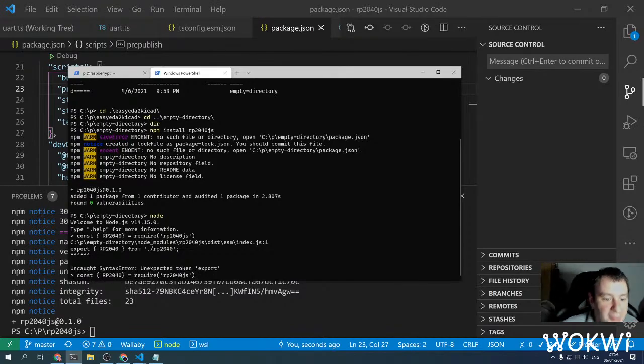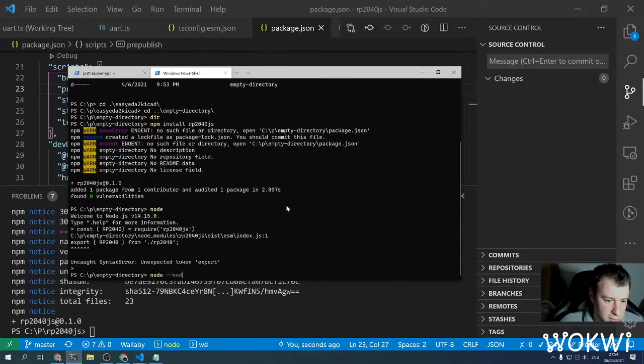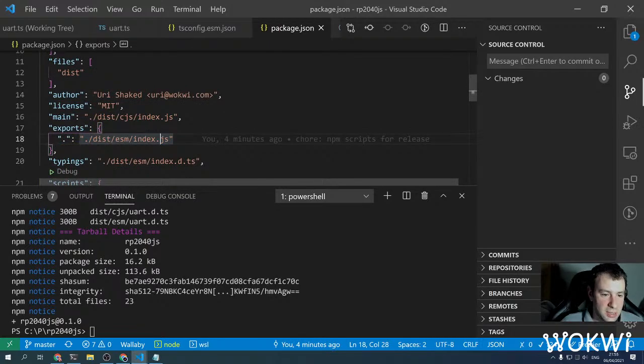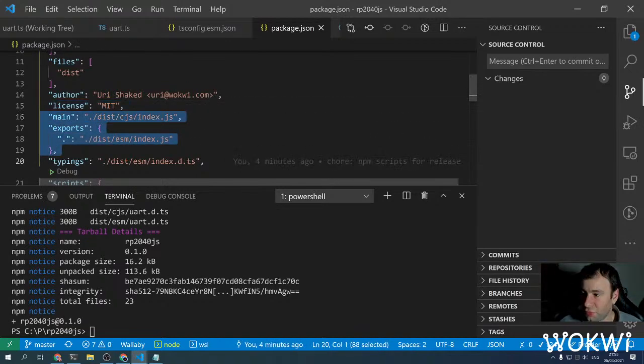So yeah, probably Node is confused by the configuration of the module. There is a way to tell it to use ES modules, but probably including that exports, maybe it should have been .mjs for ES modules. I'm not sure. I will have to spend some time reading about the proper way to do this kind of release, or if one of you knows.